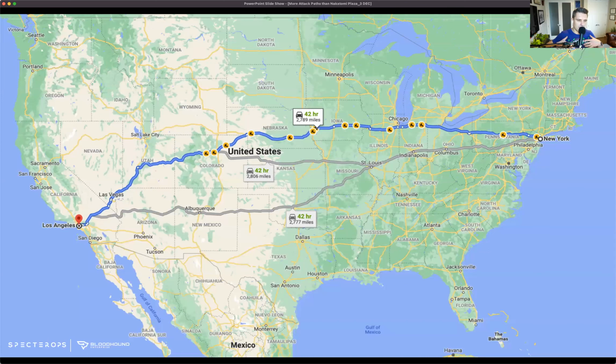The way we like to think about this is to think about a map, right? So John McClane, when he went to Nakatomi Plaza, came from New York down to LA. And he had a few different routes. Now, he took a plane, but let's say he drove. He had a few different routes that he could take from New York to LA, and he would probably choose the fastest route. But reverse this, say that you were in Nakatomi Plaza and you were trying to prevent John McClane from arriving. Well, how do you do that?